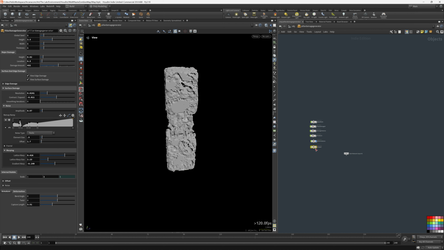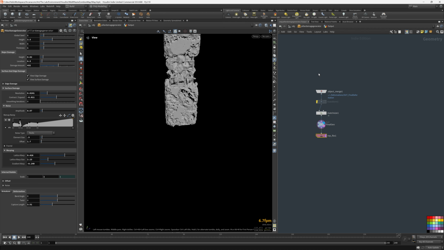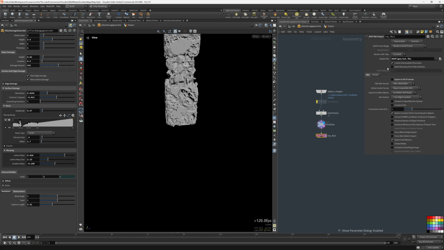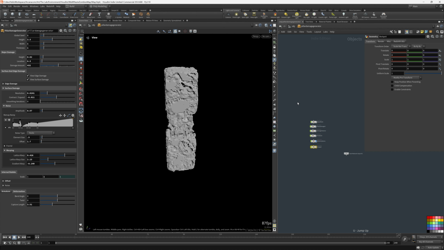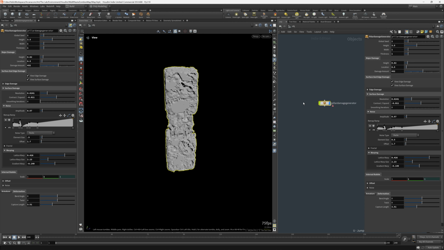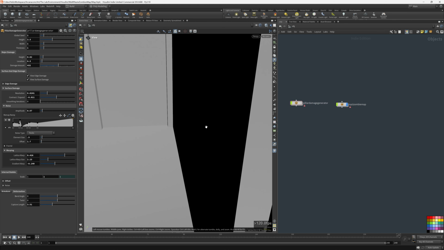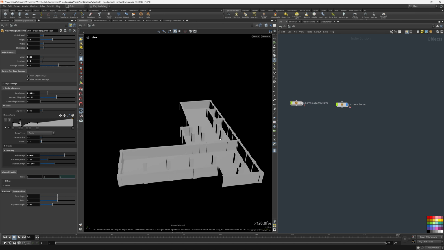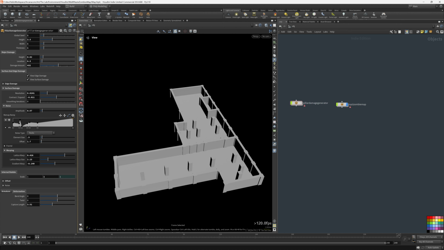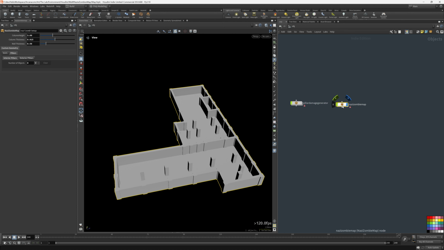So let me jump in here and let me just save this out. So I'm just going to save that to disk. And now I'm going to go back out of this, back over to my map, right? And bring in that column. And so now if I undo this, select my map, now I've got those internal columns.